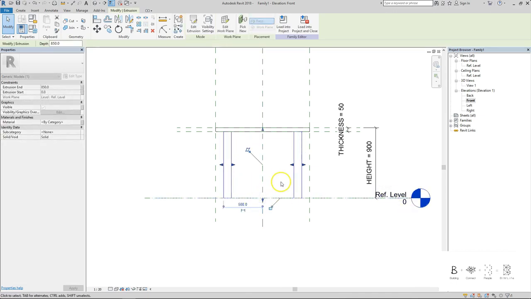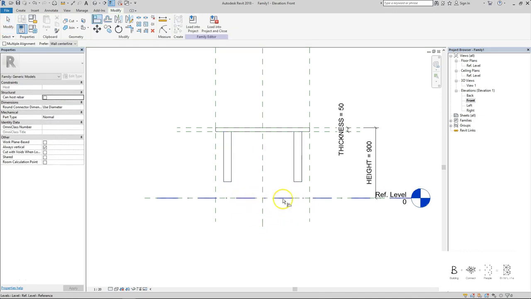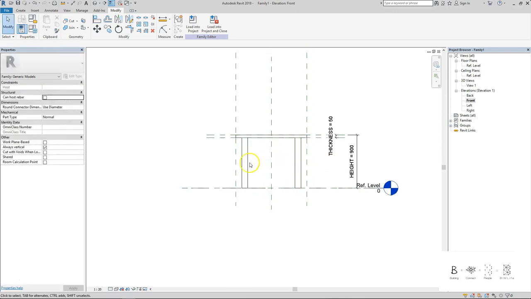So this is a lot of times where people actually forget to do this step. I don't believe it's a major issue in your project, but better to make sure that the family is operating well at all times. So just lock it to the bottom. And there you go, the legs, the four legs.